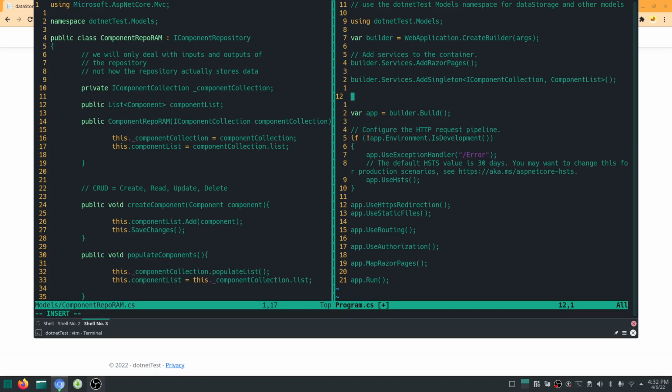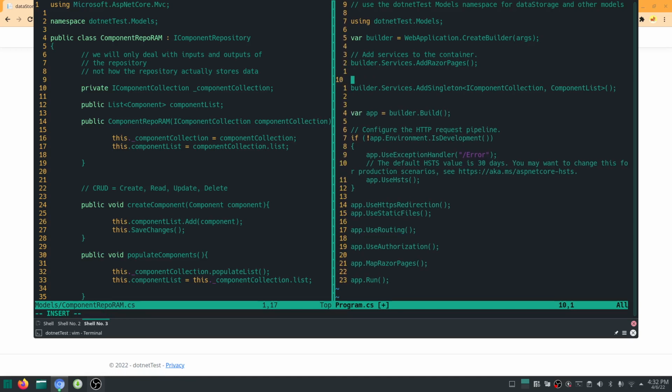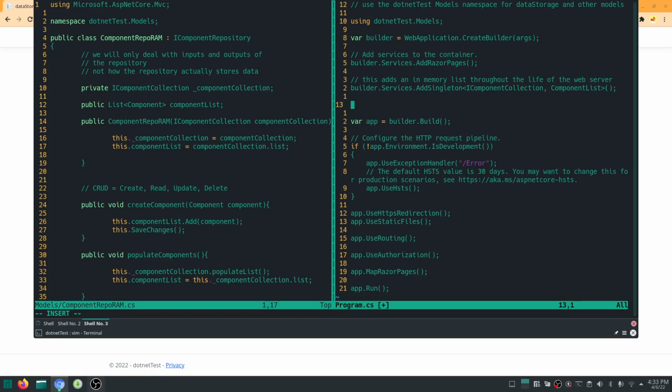This adds an in-memory list throughout the life of the server, the life of the web server. So the next thing we're going to add is a scoped service for this component repo rem.